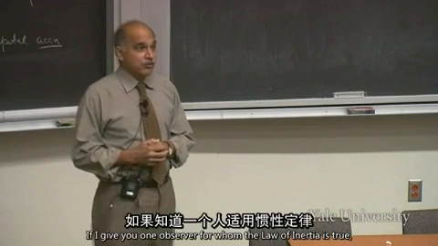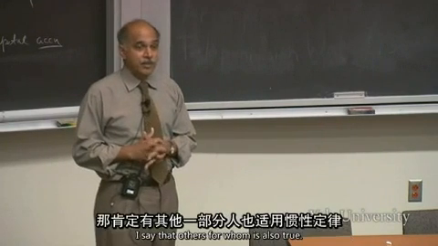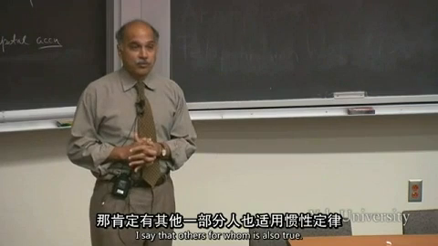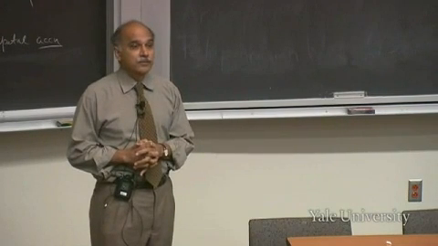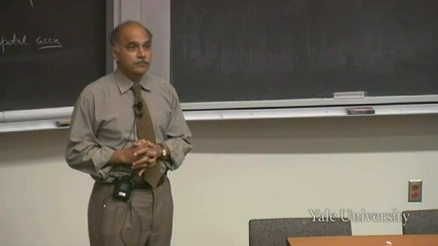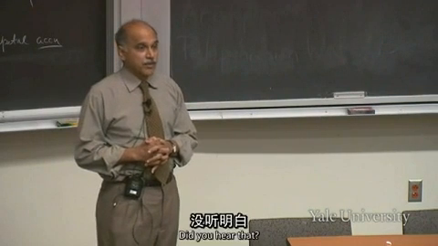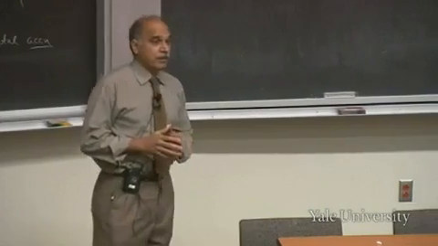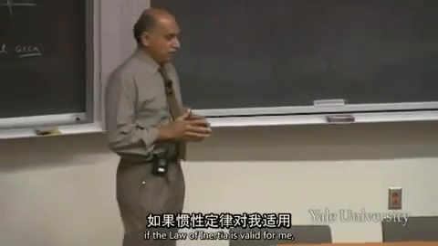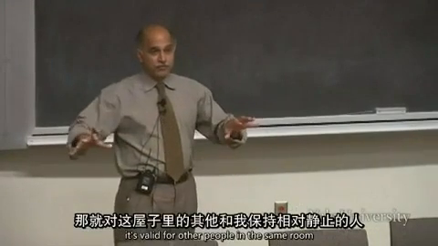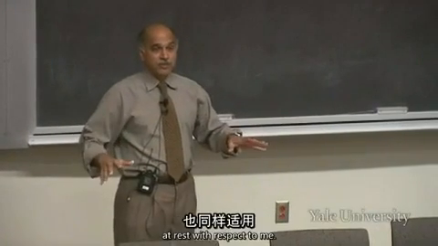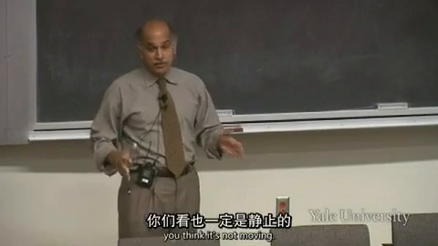If I give you one observer for whom the law of inertia is true, I say there are others for whom it's also true. Yes? Did you hear that? Let me repeat that. First of all, if the law of inertia is valid for me, it's valid for other people in the same room at rest with respect to me. Because if I think it's not moving, you'll think it's not moving.